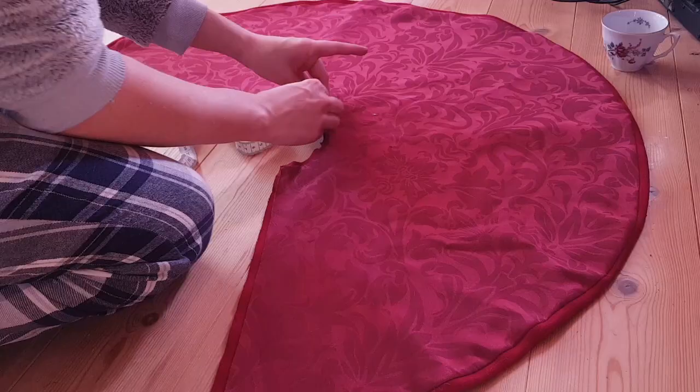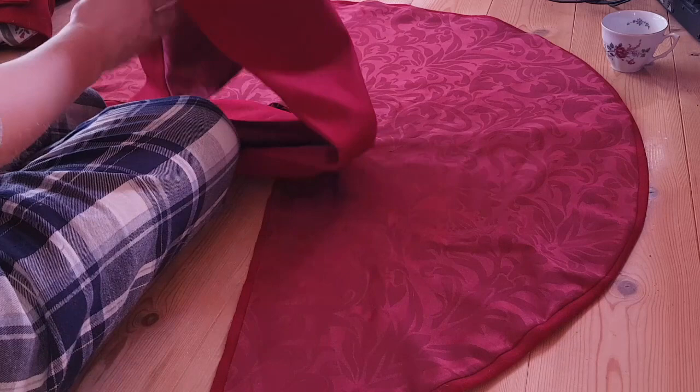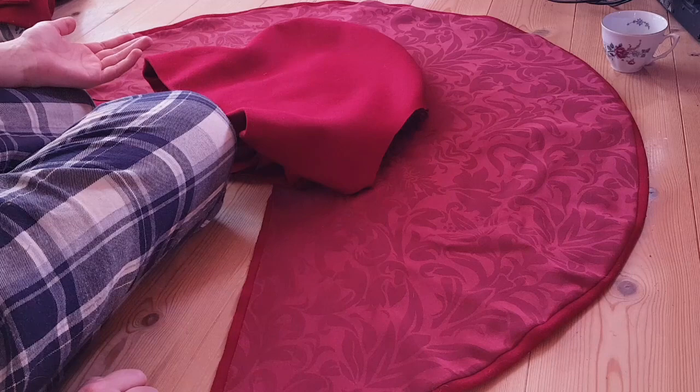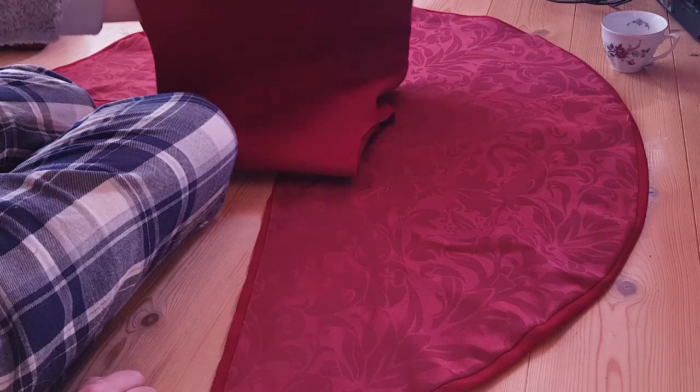I sewed the center back of the hood first and here I'm pinning it to the capelet. I'm not entirely certain about the shape of it — it's very square. But from the few patterns that I've been able to find, yes, they were meant for children, and they are basically just a square. It's two square pieces sewn together that make a hood. It's not that it's not the correct shape, it just looks kind of weird to me.